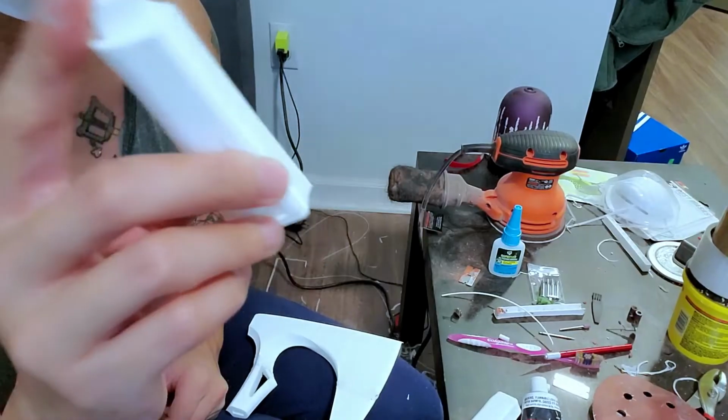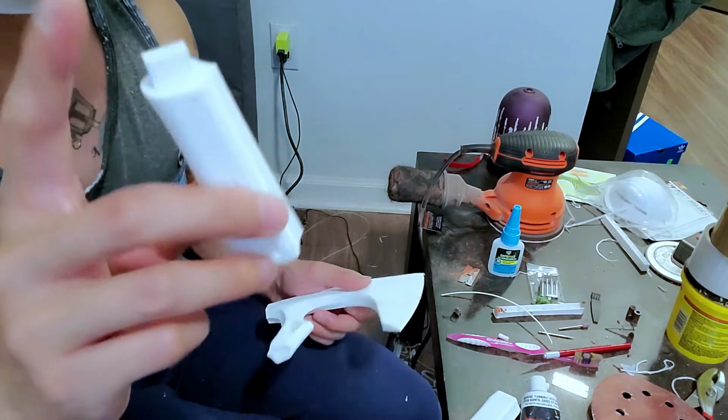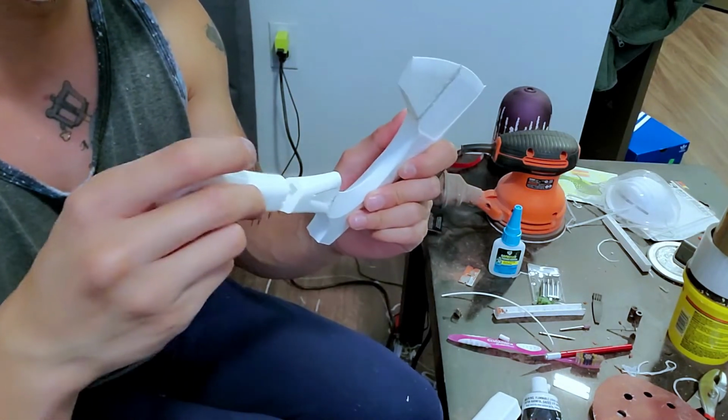So for this part, I'm gonna have to sand it down just a little, because with the print, they tend to print a little bit larger than they should because it kind of melts. So it's not fitting properly, so I'm gonna have to sand it down just a little so that I can get it into the socket.